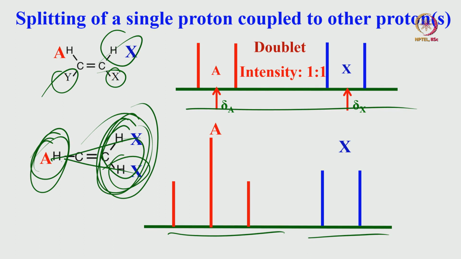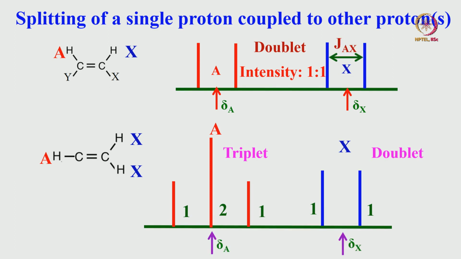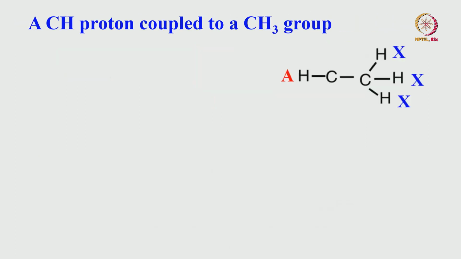You got the point. When I have CH coupled to CH2, CH is going to be a triplet, whereas CH2 is going to be a doublet. So, that is why X is doublet, whereas, I am sorry, this CH is going to be triplet, this CH2 is going to be a doublet. This is called triplet and this is called a doublet. So, center of this gives you chemical shift of A and X and separation gives you J coupling.